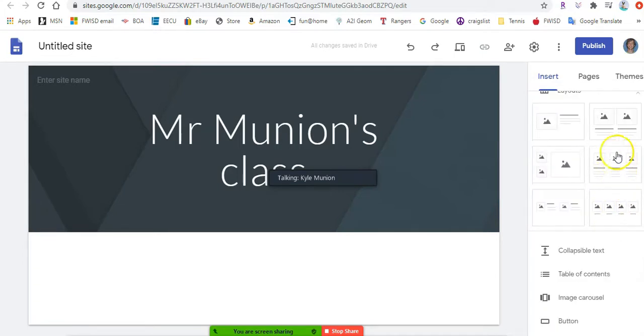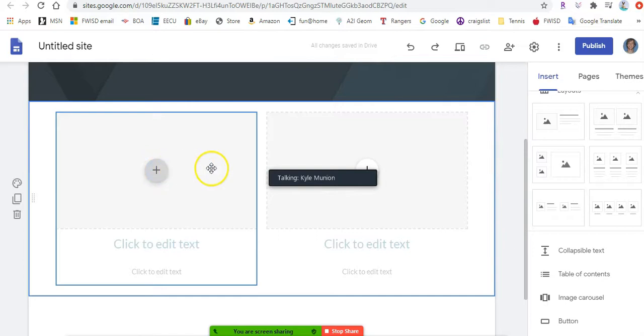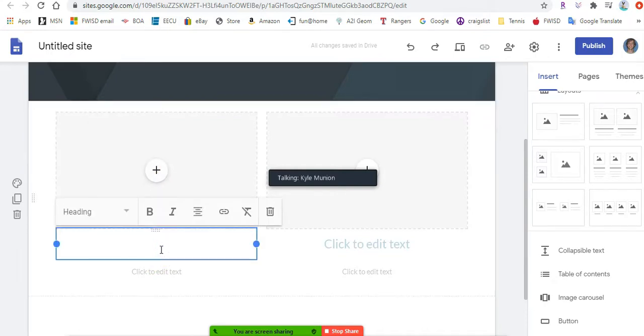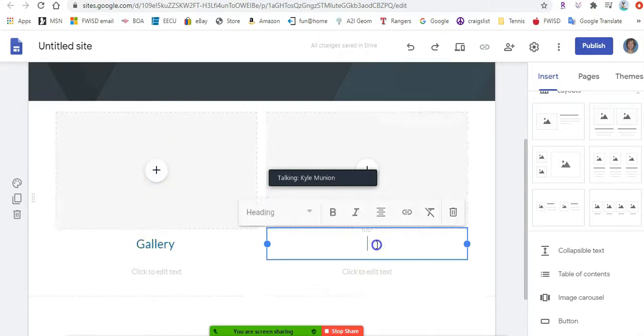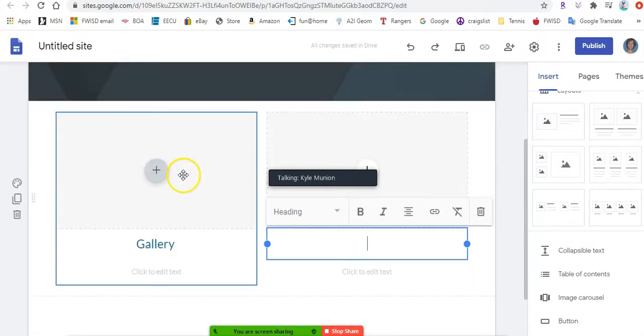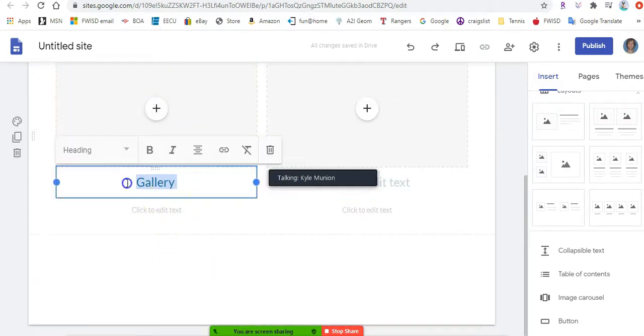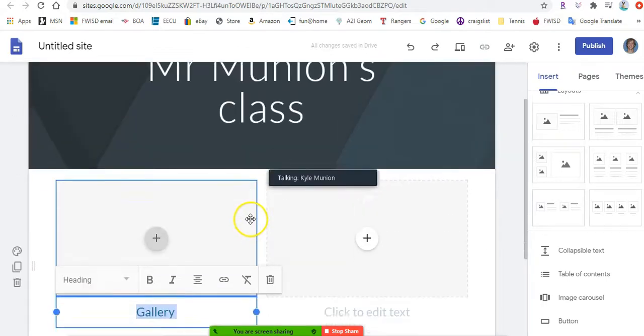So let's say I wanted a couple of pictures and a couple of things that I could label under here. You could go ahead and, let's just say these are going to be some gallery pictures. There we go. And you could add some gallery stuff here. Once you get some stuff listed in here, let's say you want these to be links to other pages. How do you get it so that you can click on this gallery right here and go to another page?